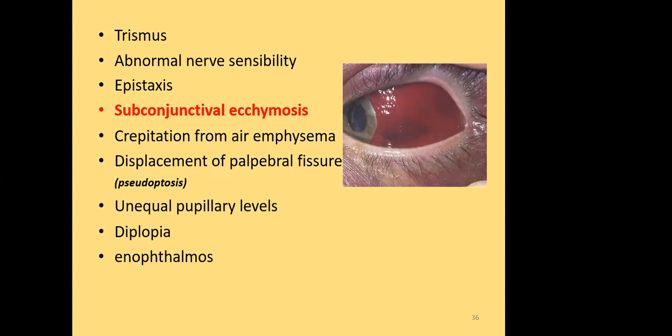Unequal pupillary levels, yes, when there's a discontinuity, when there's a fracture on one side, then you don't expect the eyeballs to be at the same level. So all this, I think from surgery, you already know. These are just things you need to look out for. It's a key. So if you see these kinds of things in a trauma patient with orofacial injury, you can already begin to suspect there could be a problem. Then you know that you need to make the right request for investigations.